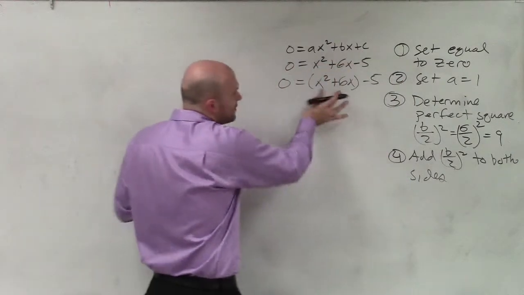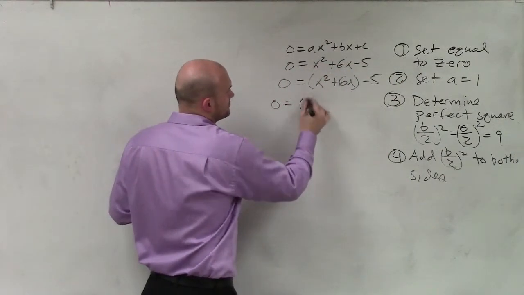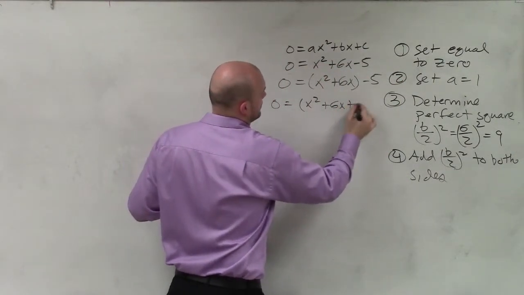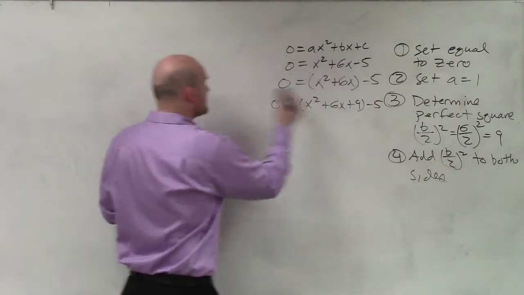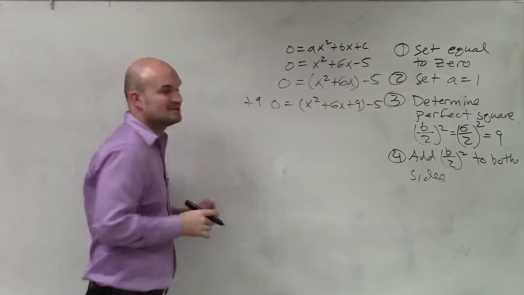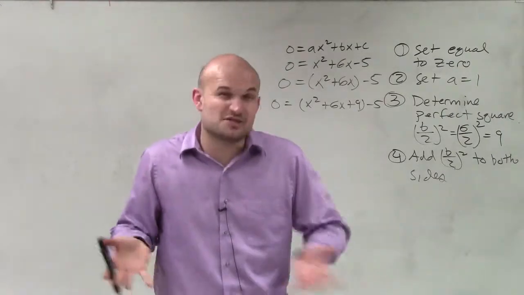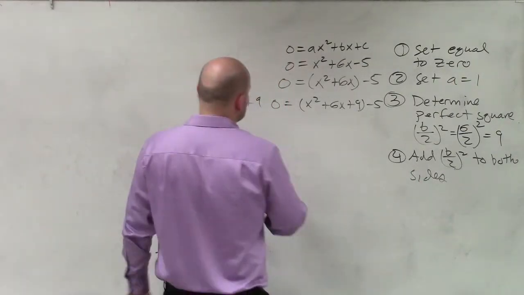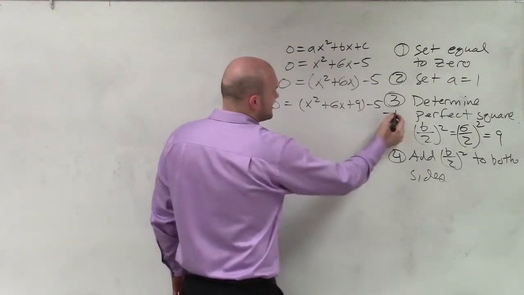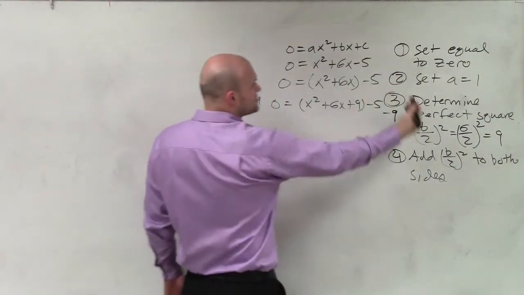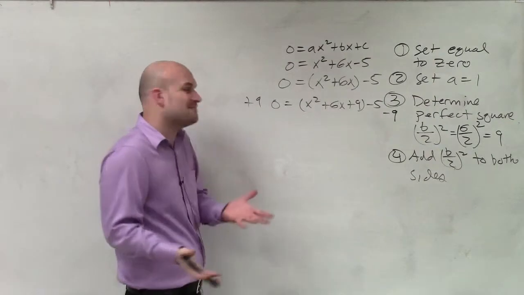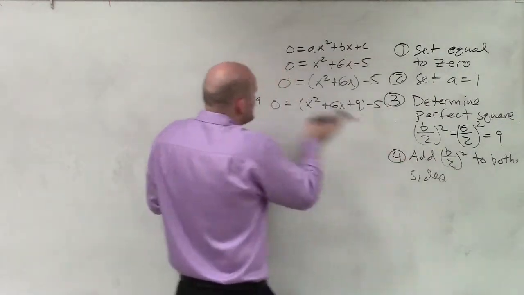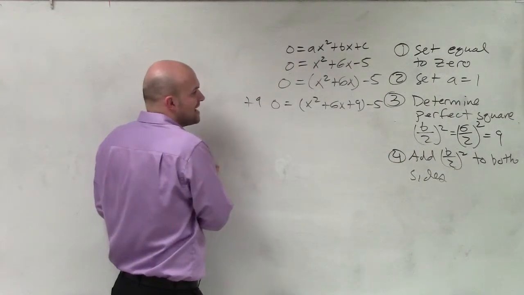All right, so we're going to add it within our binomial, and we're going to add it over here. Why am I adding on both sides? Because remember, if you're solving equations, whatever you do on one side, you have to do on the other side. Sometimes students like to subtract it. If you add it on one side, you can subtract it on the same side. It doesn't really matter which way. For this video, I'm just deciding to do it this way. So you add it on both sides.